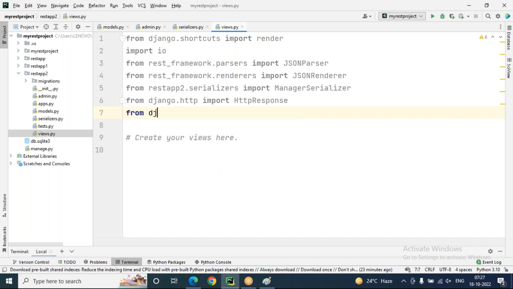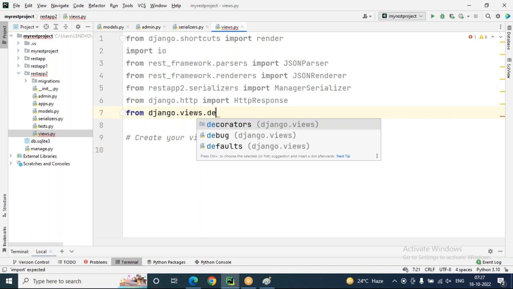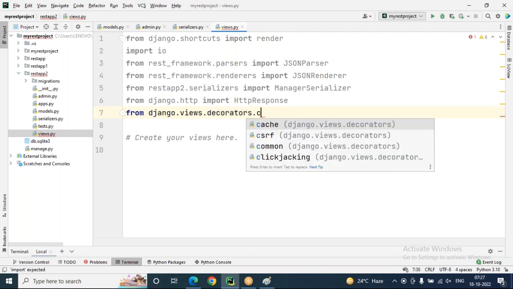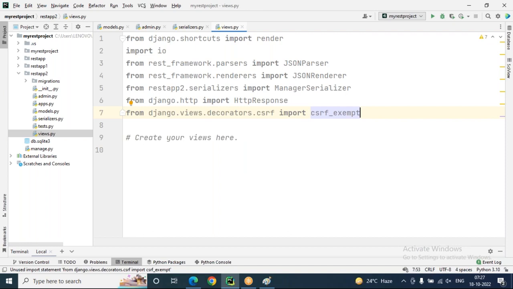From Django, first let me import the namespace: from django.views.decorators.csrf import csrf_exempt. We have to use this csrf_exempt as a decorator on the view function only, because in the view function we are writing the POST mechanism. Whenever we do the POST mechanism, we post the data through CSRF exemption.